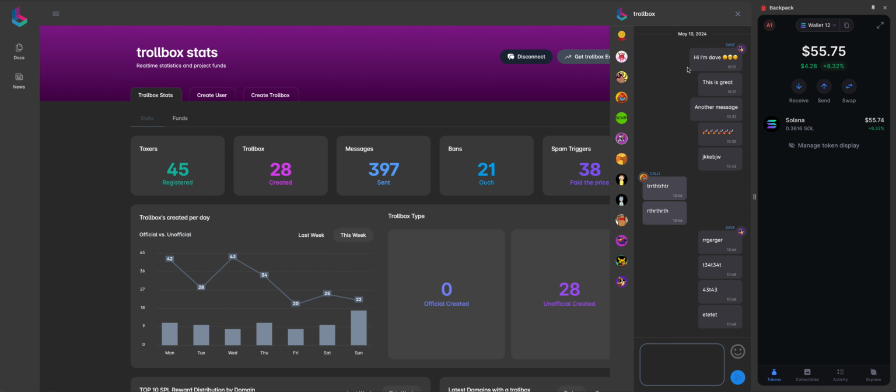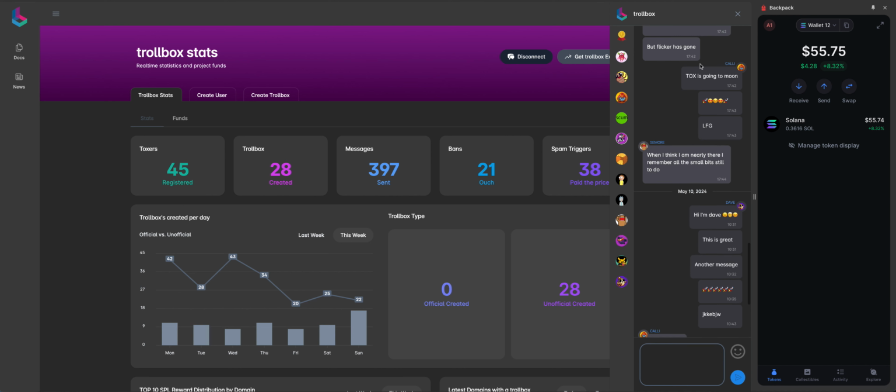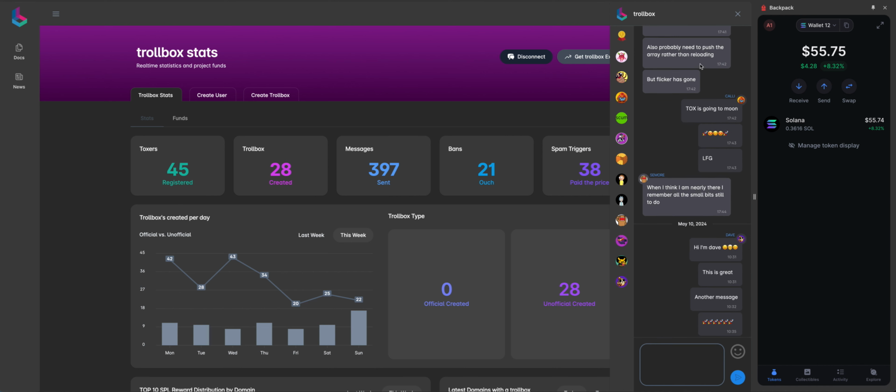So we want to keep it in line with people's existing processes as much as possible, and then over time, if everything is relevant, the internal workings of the Trollbox extension should be like an account, where you don't have to interact with a third-party wallet when you create an account. It's ultimately doing it within the browser.